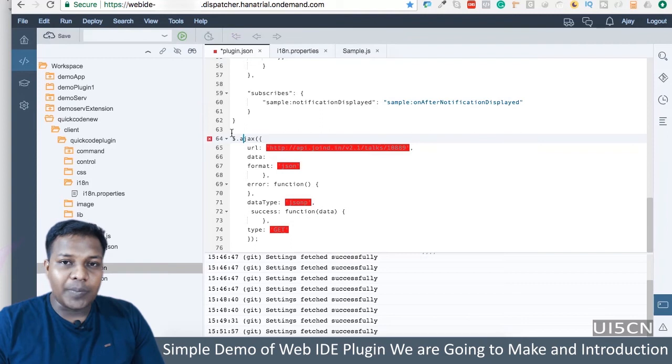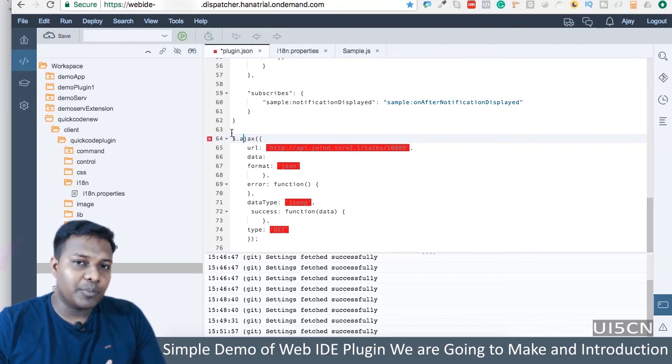So this is one plugin which I have created, and we will also be covering how to do that plugin development within the Web IDE. And on top of that, we will also be covering promises. Promises is one of the most important features which you are seeing a lot lately in UI5 applications or in any JavaScript library development. And a lot of us are not sure how to use promises. Promises are pretty simple to write once you understand how to use them.